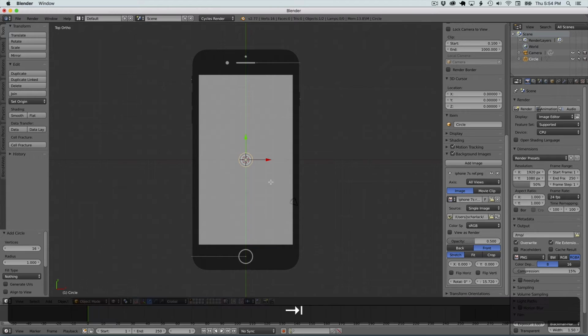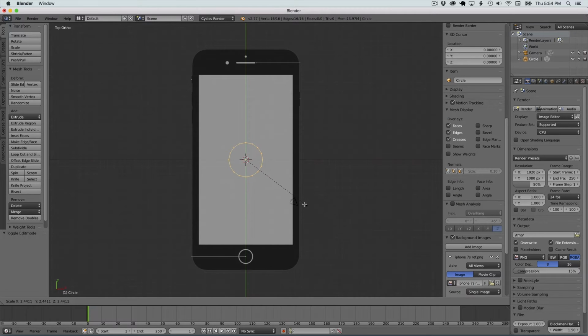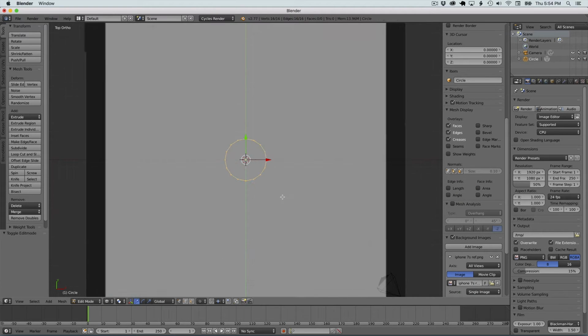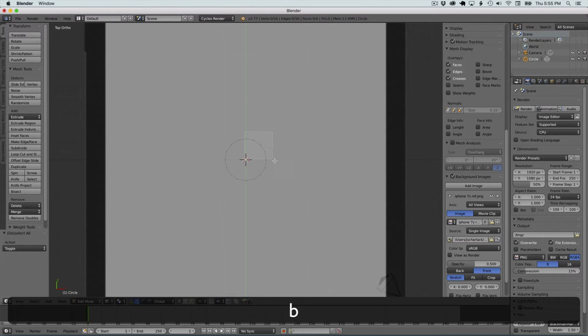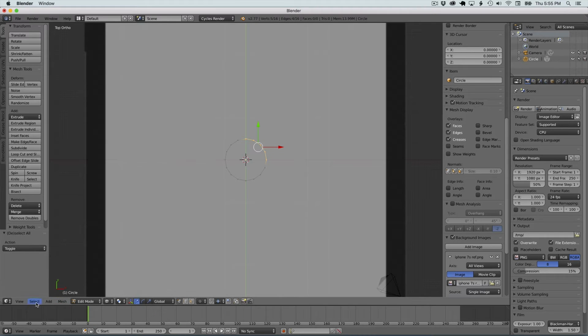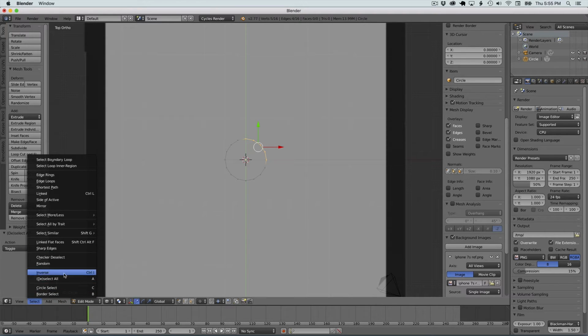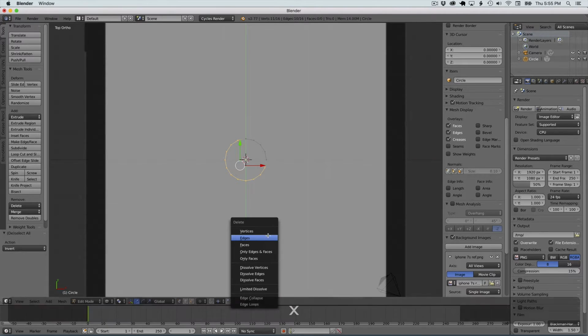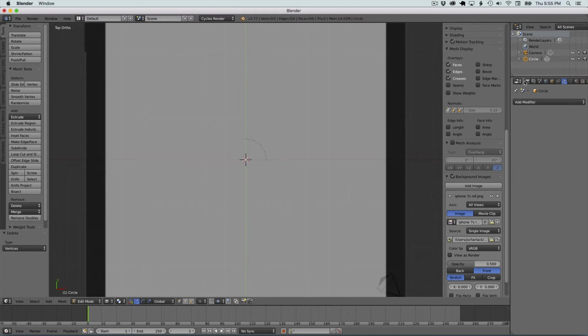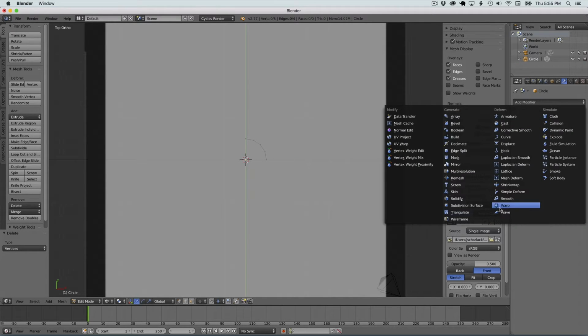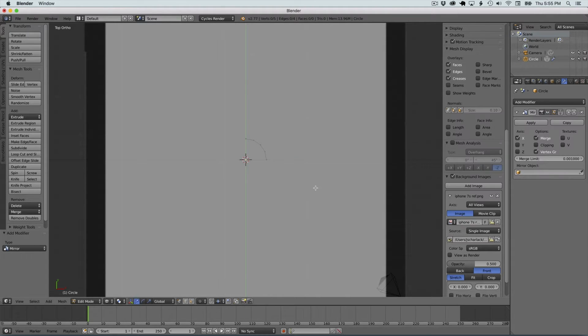We can actually tab in there and scale this up, but not too much. Because what we're going to do now is hit A to unselect everything. So there's a bug. Then I'm going to select that, select inverse, and delete the vertices. And as you guessed, I'm going to add a modifier here, and that's going to be the mirror modifier. So we can work with this, and we're going to mirror in X and Y.